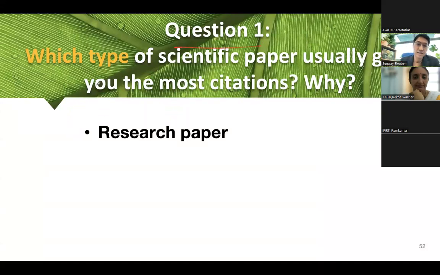I want you to tell me which type of scientific paper usually gets the most citations. Why are citations important? Because if your paper is highly cited, that means you're getting the respect and view of your peers. It's a really important scientific work. But if your paper is not getting citations, maybe you published your paper in a journal that's not really popular. It's not to say your paper is lousy. It's just that sometimes you choose a journal that is not really accessible by a lot of people.